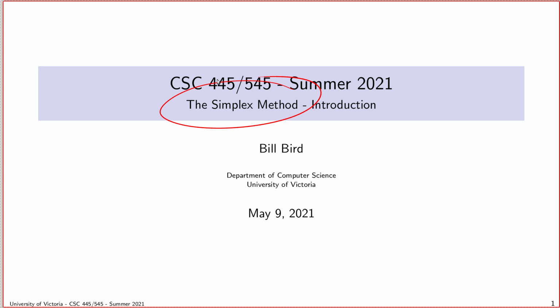Another reason is basically no course on linear programming would be complete without talking about the simplex method in a variety of different ways. There are several different variants of it. And then finally, it turns out that the simplex method exposes a lot about what's really going on with linear programs to the extent that we can use the simplex algorithm in proofs. We can actually use it as a statement inside of a theoretical proof. We can say, if we apply the simplex algorithm to this, this will happen. And we can actually use that to help prove other things, which is really helpful. We're going to need that later.